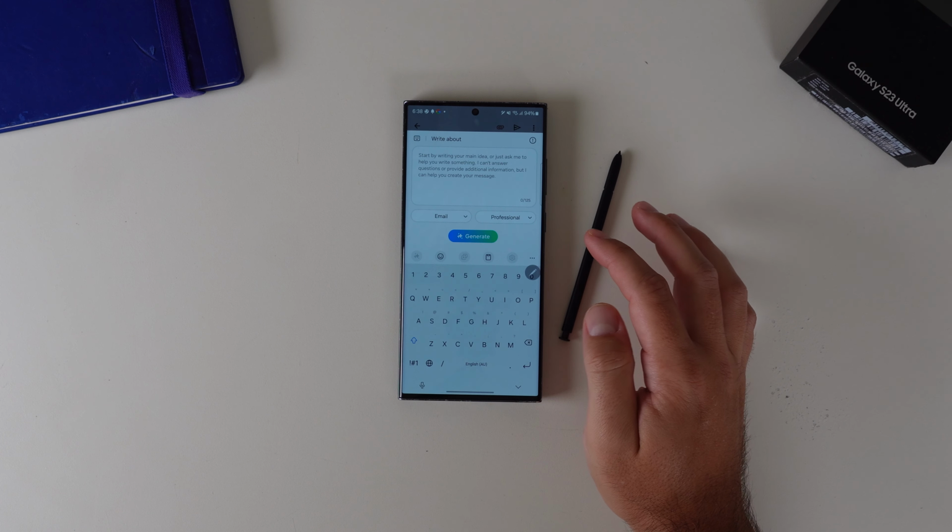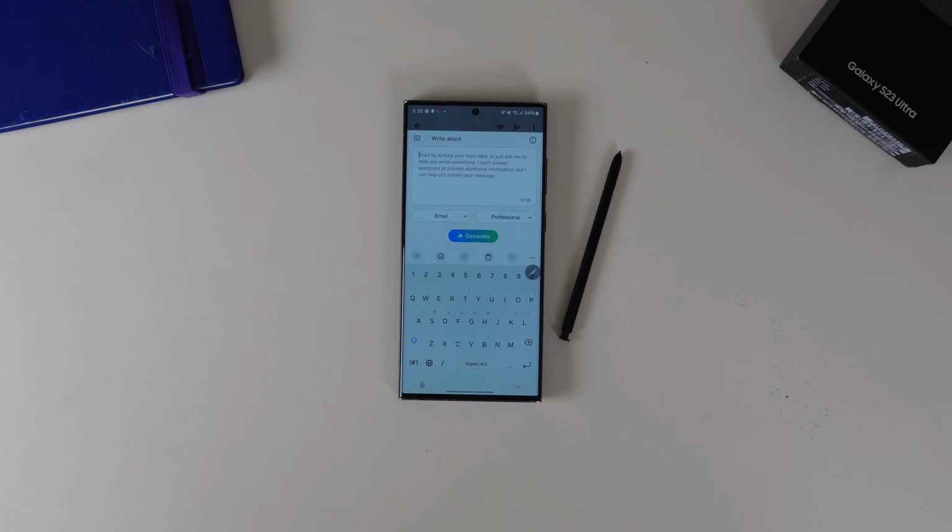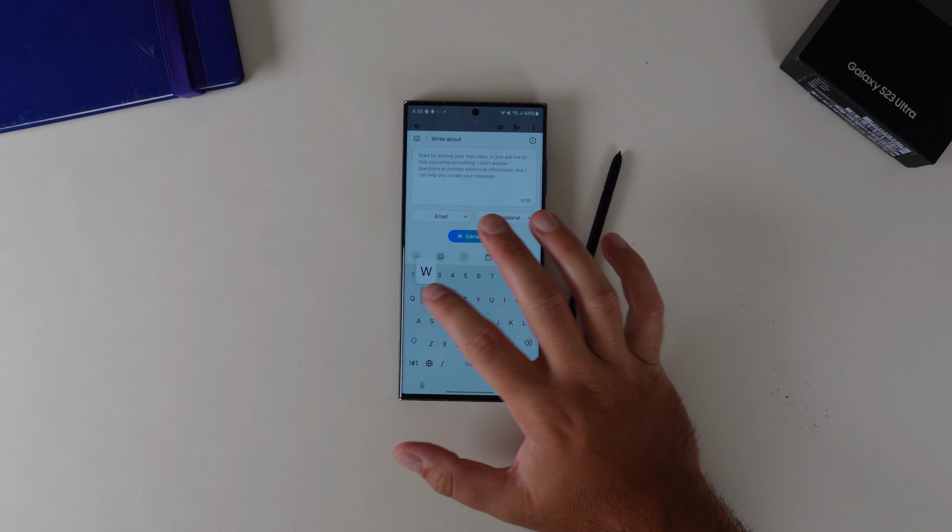What's really neat too is it's contextual. So if you go into an email and you're writing an email, rather than it being the base level, it will actually change it to email and professional automatically, which I think is neat.